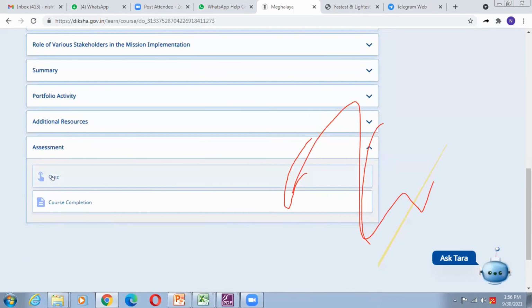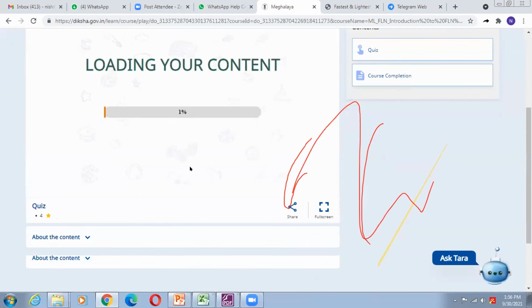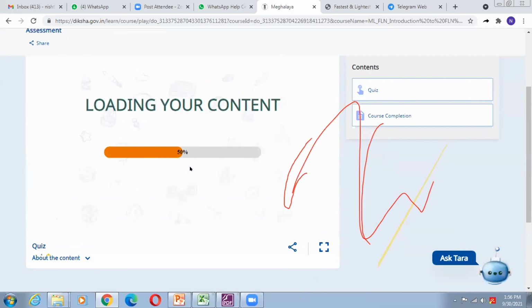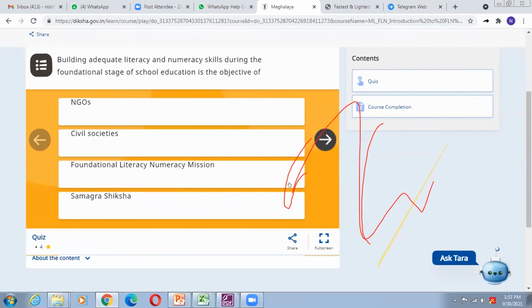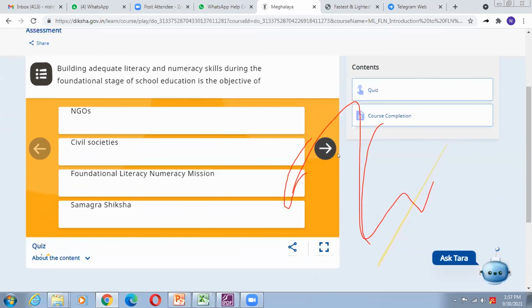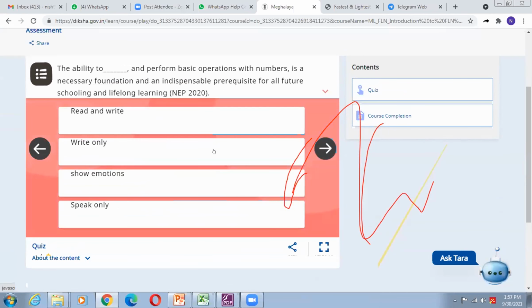So this is the assessment activity. For example, this quiz. Let me open this quiz. This is the assessment activity, which is very important for teachers, since if they want a certificate, they have to achieve 70% or above. So kindly make sure to tell teachers that they go through the course seriously, so that they can select the correct answer. So these are the assessment activities that teachers have to take for course 1.